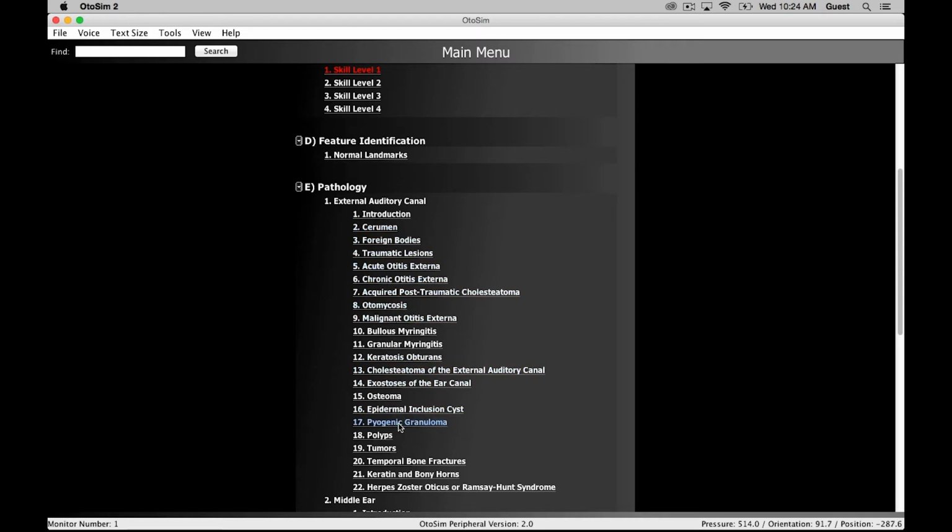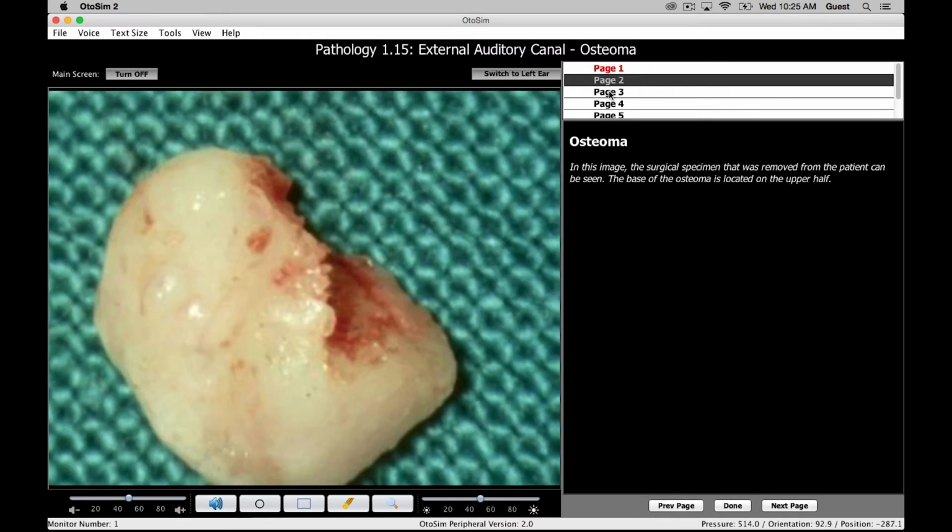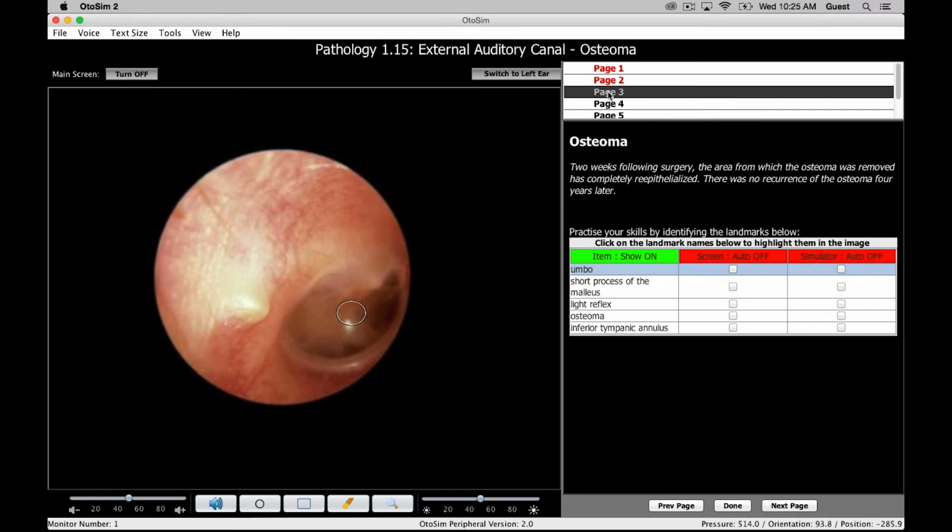If we take an example, osteoma. There's a picture of an osteoma. There's lots of examples on the top. This is down in the simulator as well. And there are many examples. In the next example, you go up to the top right of the screen and you get page 2. It gives you some pathology and some other instructional material as well. And then, as I mentioned, on any of the examples that we're choosing here, there is a screen that shows up. In this case, there's now a 3-part screen.